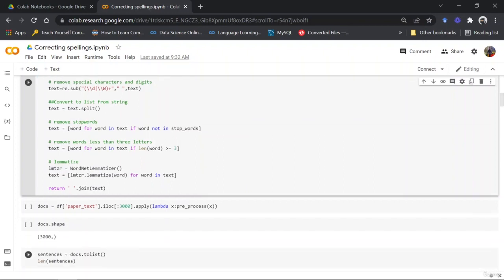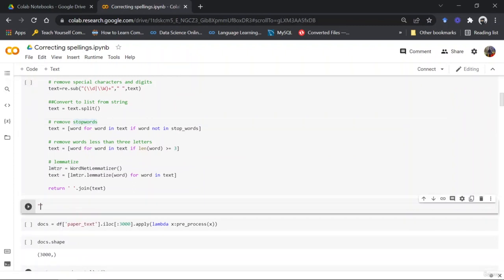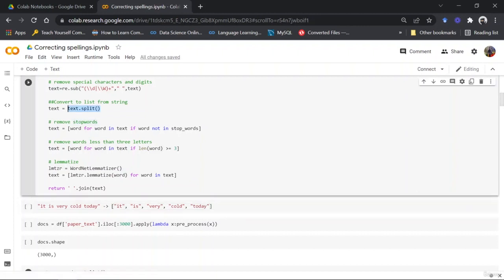If I were to give you an example, let's say the string is, all in lowercase, it is very cold today. After split, I would get it, is, very, cold, today. This is what I would get from my text dot split here.